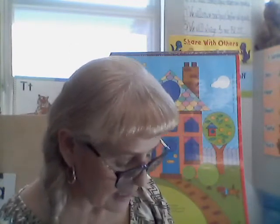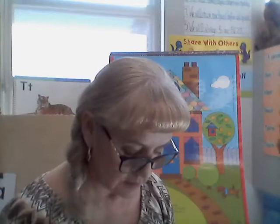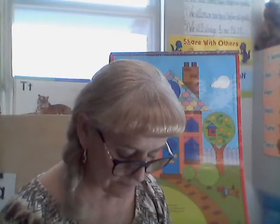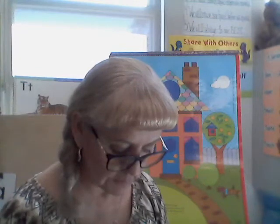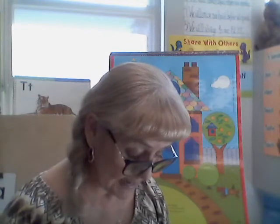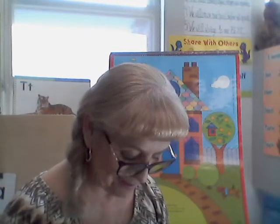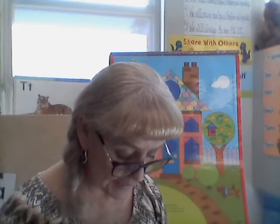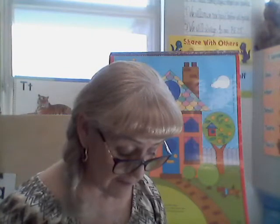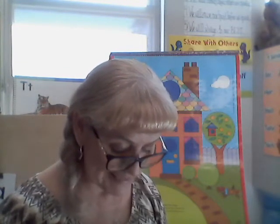Let's go ahead and get started with our sight words. Now remember that tomorrow is your sight word assessment. Remember that it's the same 6 that we did last week as well. And I'm mixing them up that way. They're all mixed up and you're not just memorizing what they are. Make sure they're all mixed up. All right. So here we go.